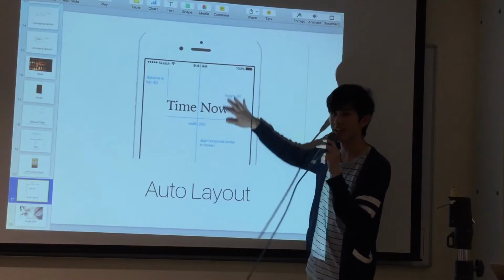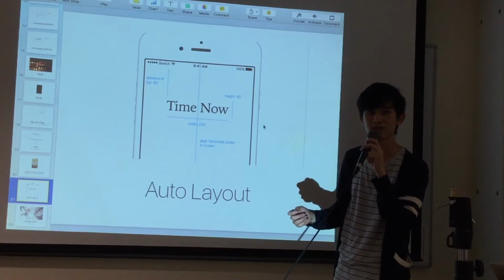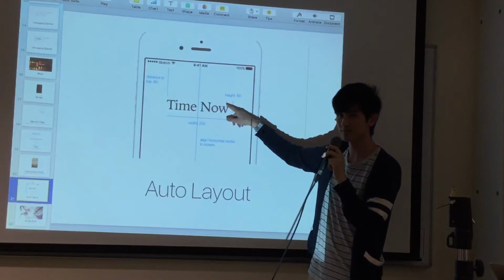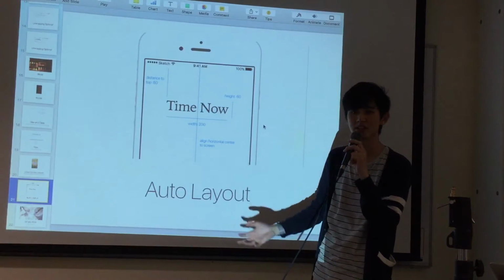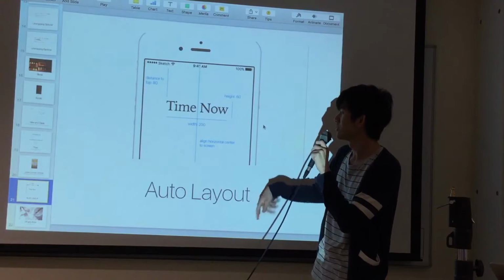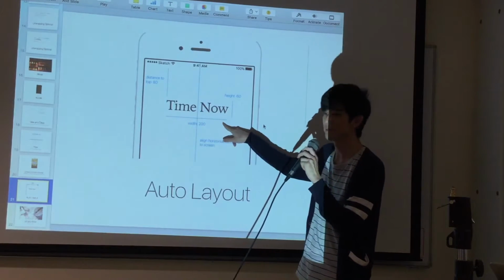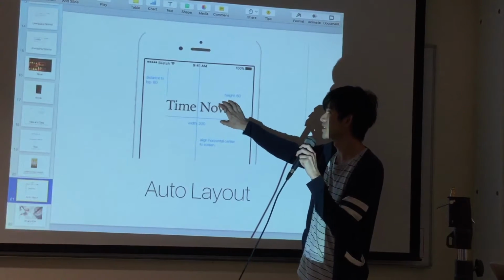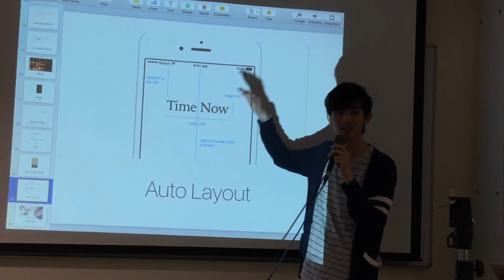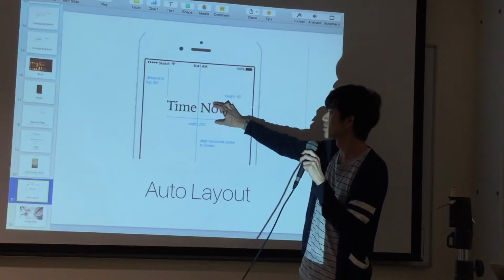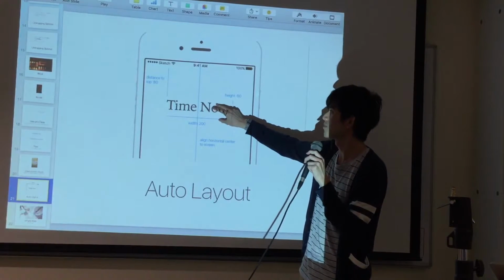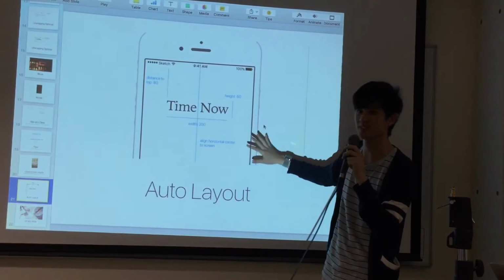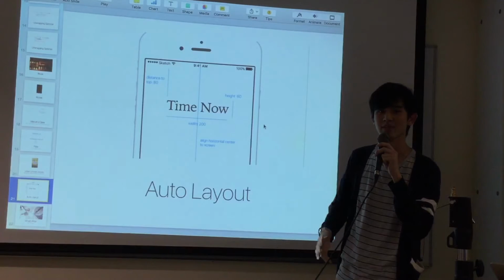So this is a canvas. In order to use auto layout, we need to think a bit. Let's say this is the time label we need to use. We need to set all the things that we change and make it fixed. We need to set the width to 200 and the height to 60. Then we align center the whole UI label in the center of the view. And then we stick the time label to be 80 pixels from the top of the screen. I'll do this in real time, a real demo, so you can have a look at how it works.